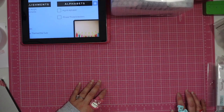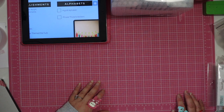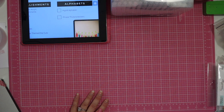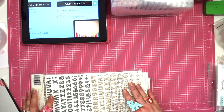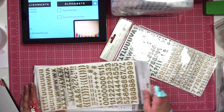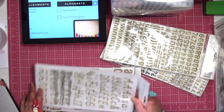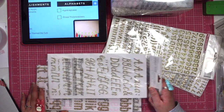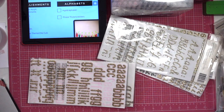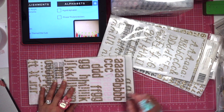Alphabets, gold alphabet. Now when I was doing my Quilters Vibe video, I pulled out a bunch of alphabets in gold to see which one would work and didn't put them away, so I just grabbed the whole lot and dumped them in the box for this kit. The aptly named Sarah. These, which I wanted to use but didn't because they just didn't look right. These have no E's. This is going to be a challenge. I discovered that when I needed to spell my sister's name, and her name has 3 E's. There was not even one.